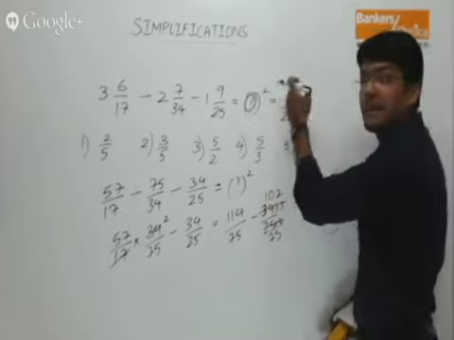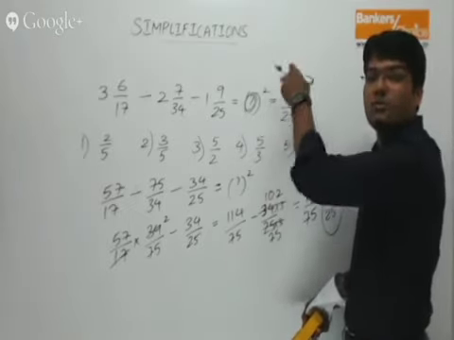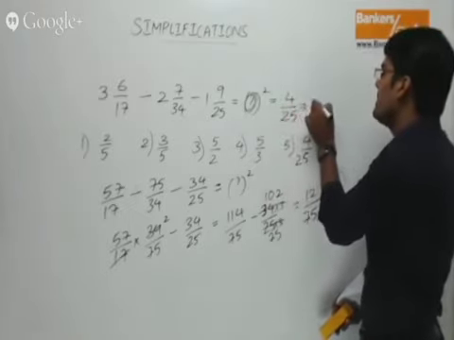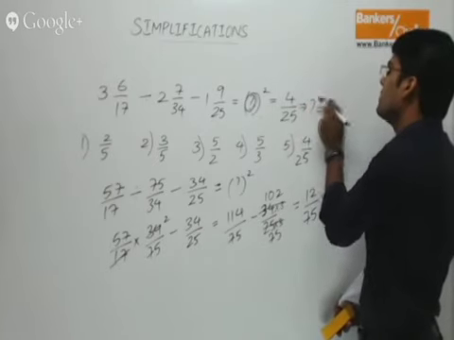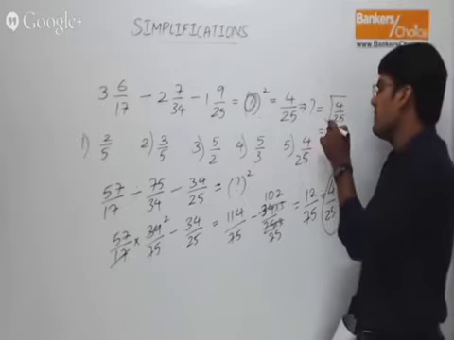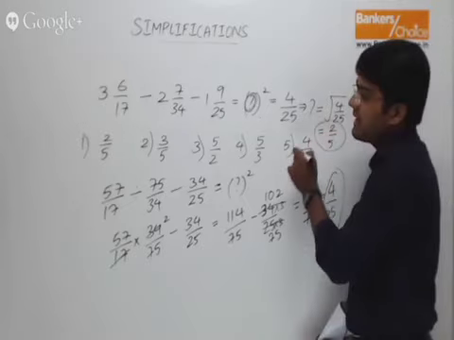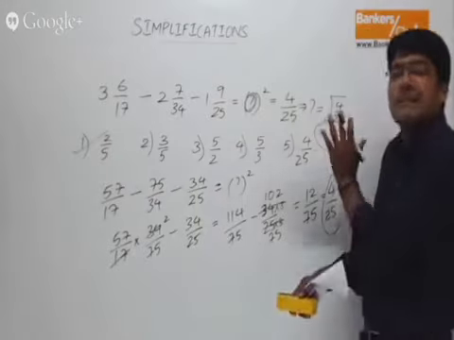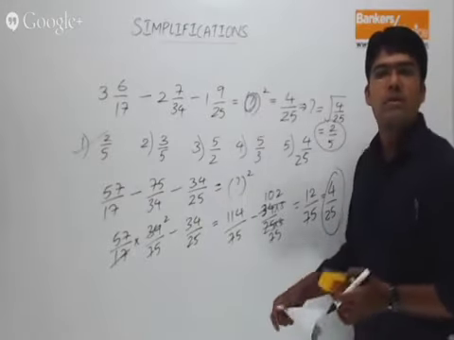Take it to the other side. Are you able to follow? Apply square root on both the sides. So here we can say the question mark will be equal to the square root of 4 by 25. How much is that? Square root of 4 by 25 is 2 by 5. Hence the correct answer is option number 1. So that was one silly mistake which you need to avoid while solving such questions, right?